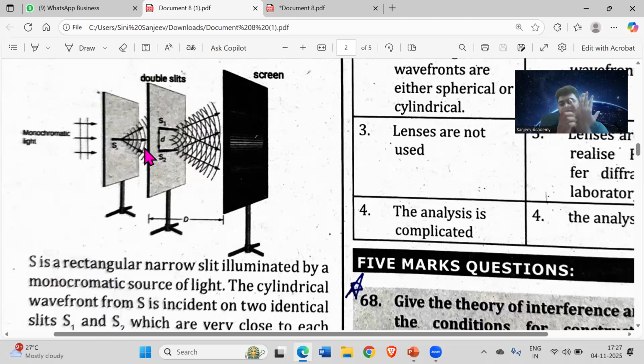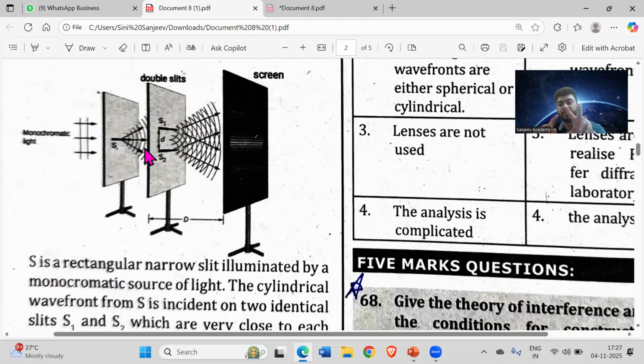The shadow here, I think I had to put a torch light and then only you'll get the shadow. Correct? And then I'll have what? One bright light as well as one dark. Those are called fringes. And there is some term called fringe width. What is it called? Fringe width. That is nothing but the distance between two bright fringes or two dark fringes.